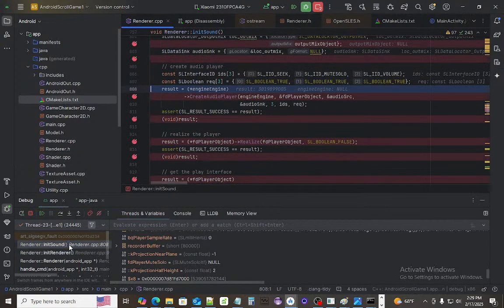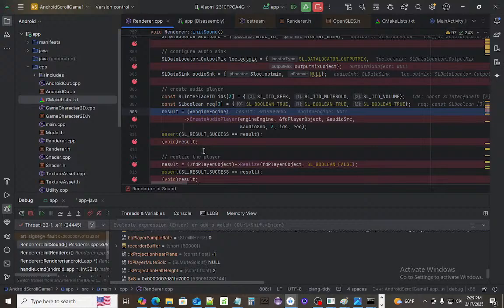So it crashes on player object, FD player object. We're not instantiating the player object.